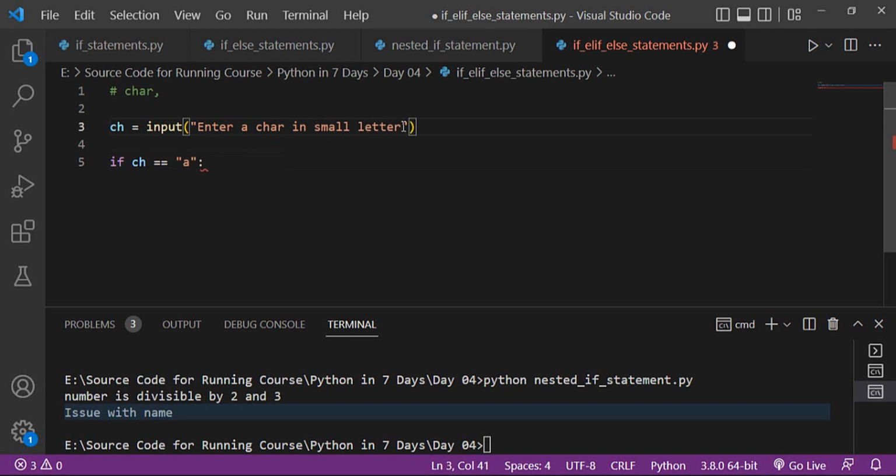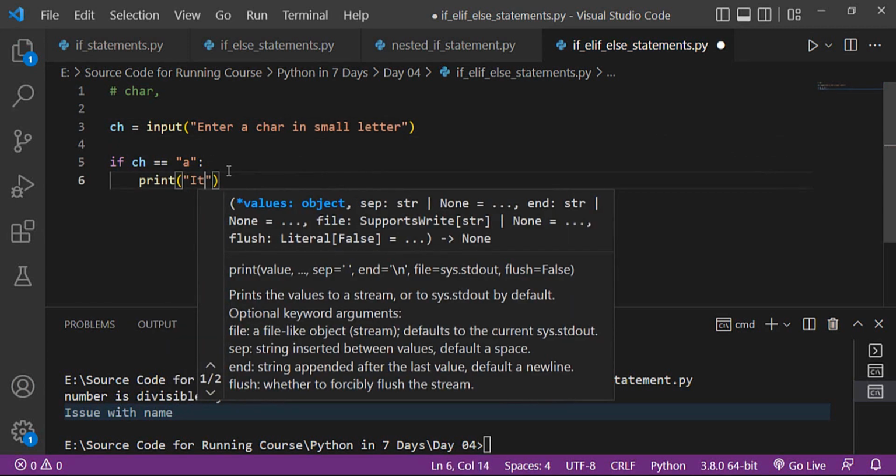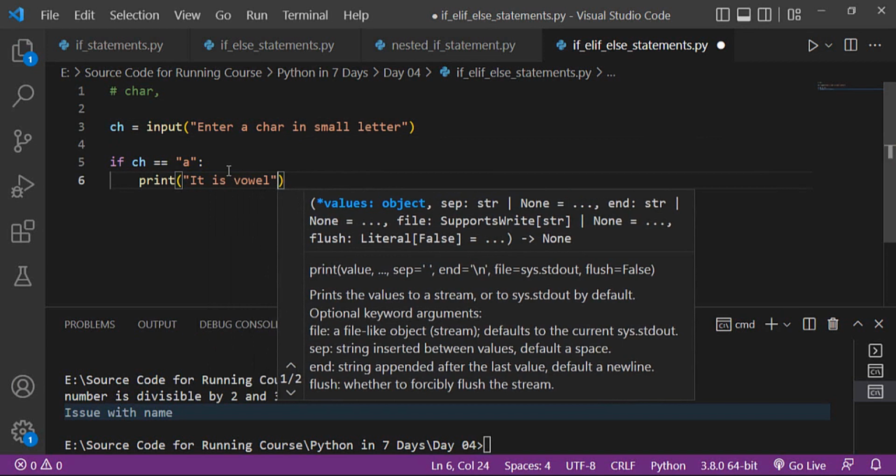The user can also enter a small letter or a capital letter. On the basis of both cases you can display a message, but in this example I will get only a small letter. Now if ch is equal to a, then this message should be displayed that it is a vowel.